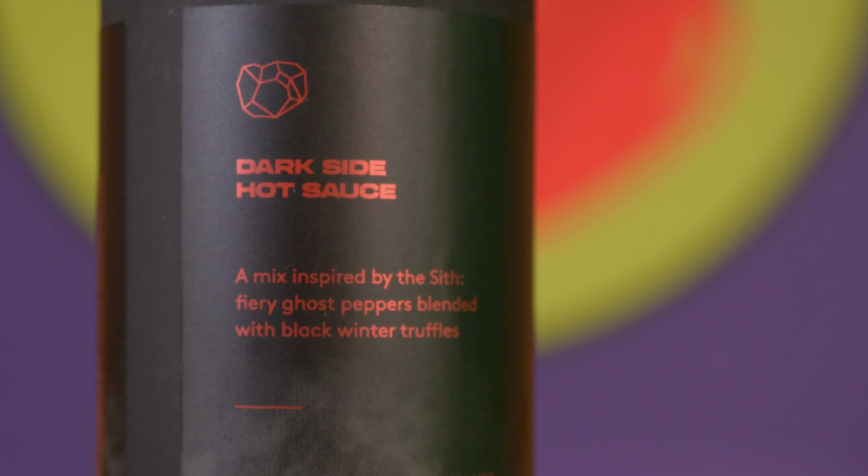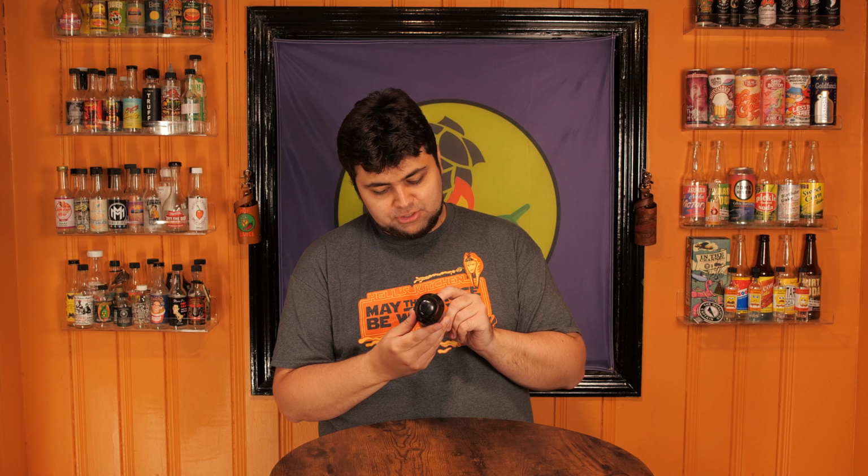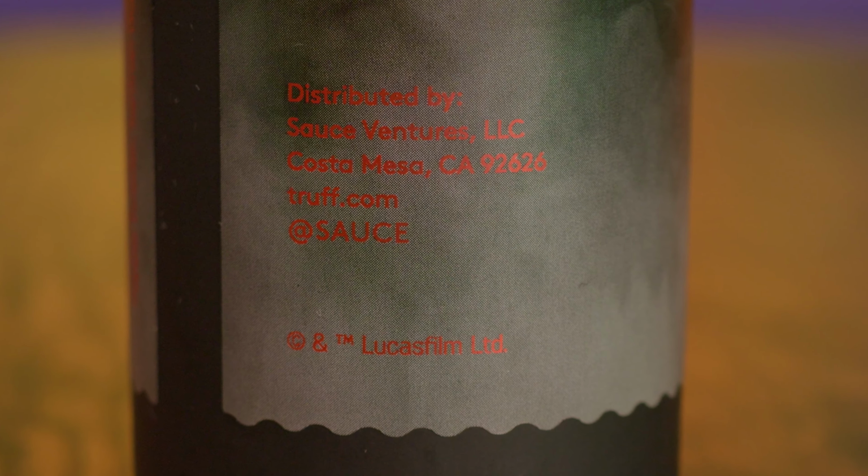So it says, Dark Side Hot Sauce, a mix inspired by the Sith. Fiery ghost peppers blended with black winter truffle. Shake well before each use. Refrigerate after opening. No preservatives. This is made in California and is in partnership with Lucasfilm Limited.